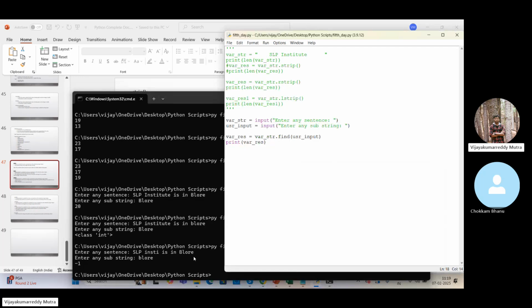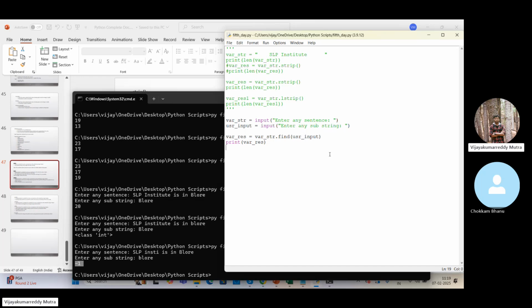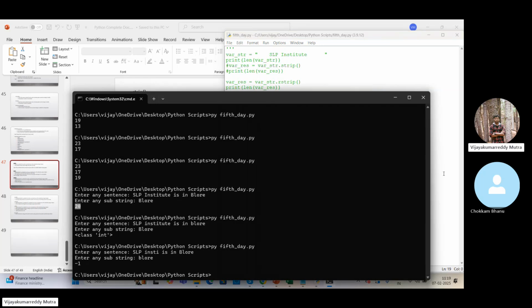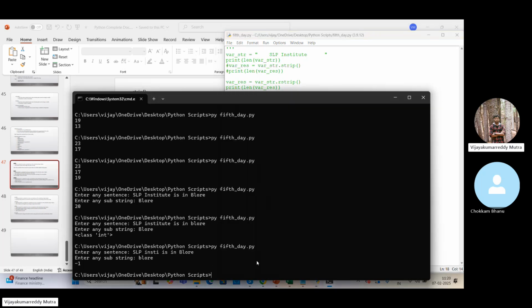See, here I've given capital Bangalore, capital B, right? Here I'm passing small bangalore, and you are getting -1. Why? Because if the find method doesn't find the substring, it checks the complete substring against the complete sentence. If it is not matching, then it gives the output -1. If it matches, it gives an integer, the index where it is. So if it doesn't find anything inside this sentence, it will always give -1. Sorry guys, that's my mistake. Okay.